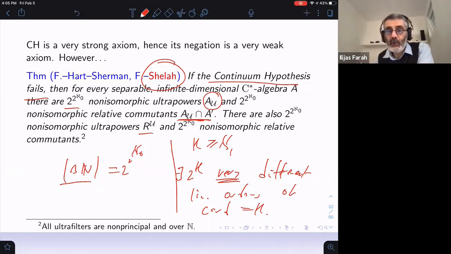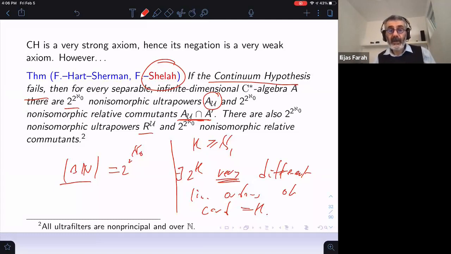Now, how do you embed them into these structures? Well, C-star algebras have this so-called order property. There is a formula that defines order on the elements of a C-star algebra. Actually, almost literally, it is the order of positive elements. If you have projections, then you can just take projections and just take the order. It can be written by a formula that one is greater than the other.